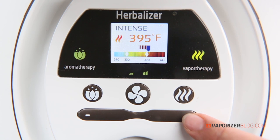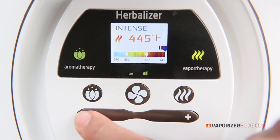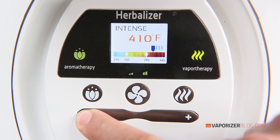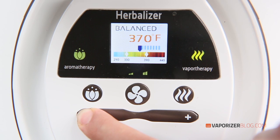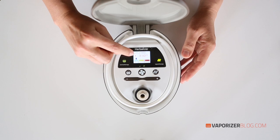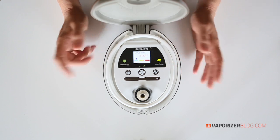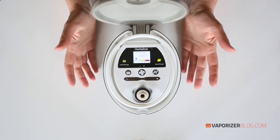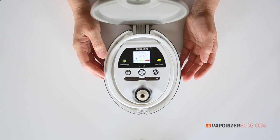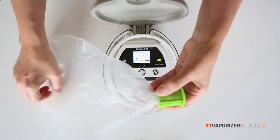And so to increase your temperature, you just press the plus button. And like I said, oh, we've gone a little too far. Let's go to about 310, which is fine for peppermint. So once you've set your temperature, you'll quickly see this little flame or this little vapor icon that you have over here, and you're ready to vape. It's really like literally seconds and it's ready. That's amazing. So now we're ready to attach the balloon, and here it is, voila, the balloon.